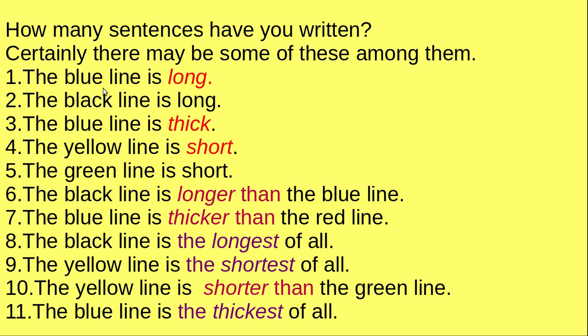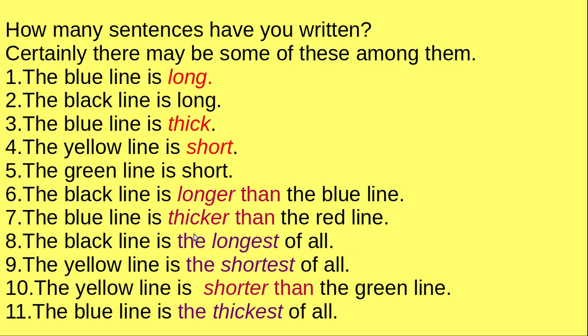Ready? The blue line is long, the black line is long, the blue line is thick, the yellow line is short, the green line is short, the black line is longer than the blue line, the blue line is thicker than the red line, the black line is the longest of all, the yellow line is the shortest of all, the yellow line is shorter than the green line, the blue line is the thickest of all.